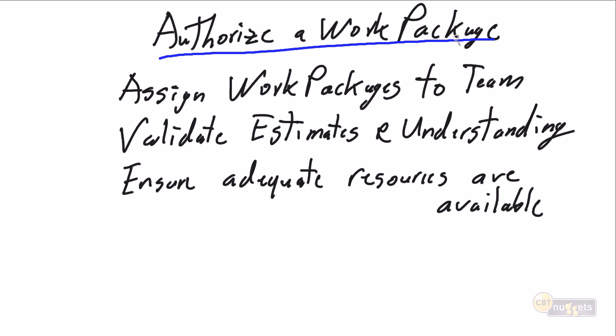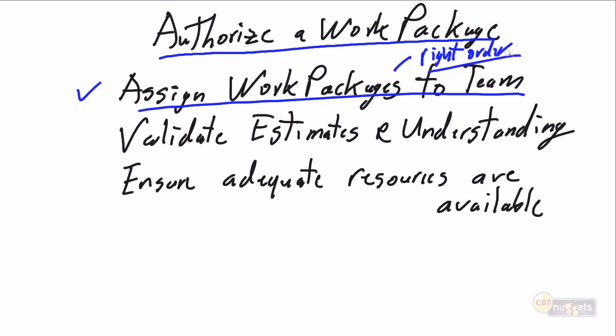Well, no, not really. We need to explicitly assign the work packages to the team because we need to ensure the work packages are being done in the right order, to ensure all of the predecessors, all of the successors, all of the must-be-done-befores are completed. And if we simply tell the individual team members, here are the 15 work packages that I expect you to work on over the next 6 months, chaos is going to occur because they're going to, for right or wrong reasons, complete the work packages in the wrong order.